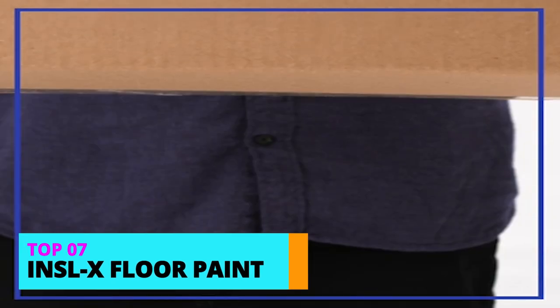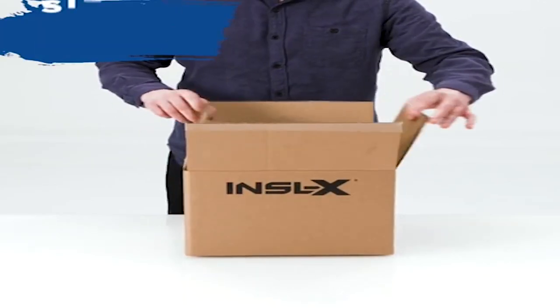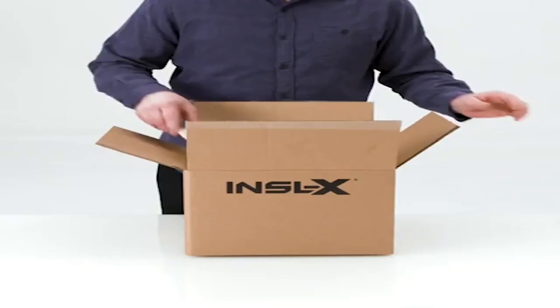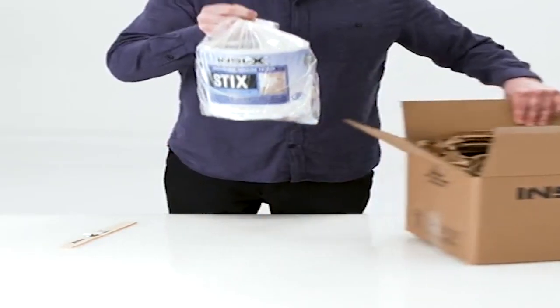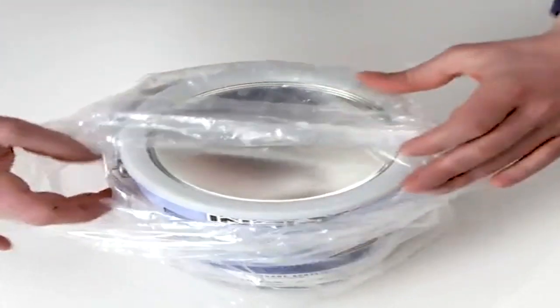All INSL-X products are packaged for safe delivery right to your door. When you open the box, you'll notice fitted cardboard inserts and padding securing the can. Each of these products come with most of the tools you'll need to get started and a protective ring to prevent opening during transport. Every can is sealed in plastic for safe shipping.